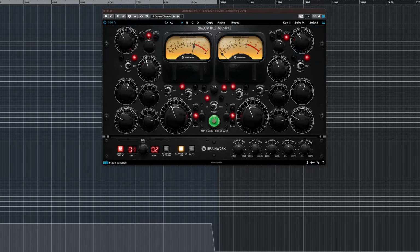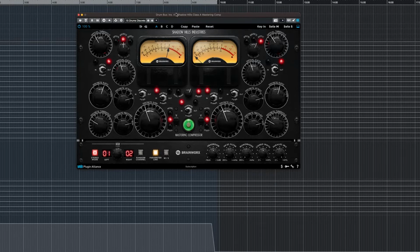It's not because of the compression, it's because of the saturation and this iron transformer thing in it. Whatever it does, what I want from this is it makes my drum transients a little more punchy, jump a little more out of the speakers. If that's what I want, I just pull that up, turn it on, aim for not even a dB of gain reduction, it's really just for the sound of this thing. And then I call it a day.